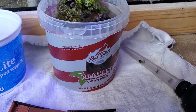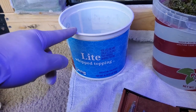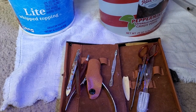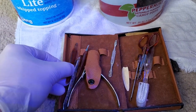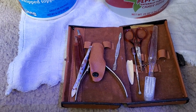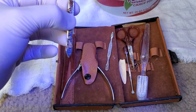You can see this is quite a large bucket — one of those peppermint candy buckets. Size comparison: you've got a 16-ounce whipped cream bucket there; this is definitely way bigger. I also have my first frag kit, which is actually a manicure kit — different tools to get under your nails, push back cuticles, tweezers, scissors, and a brush. That was my first DIY frag kit back in 2012; it's been put through its paces and is all rusted out.